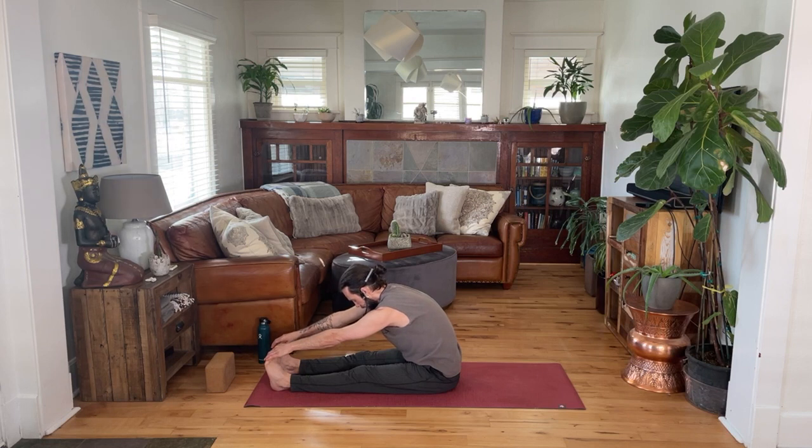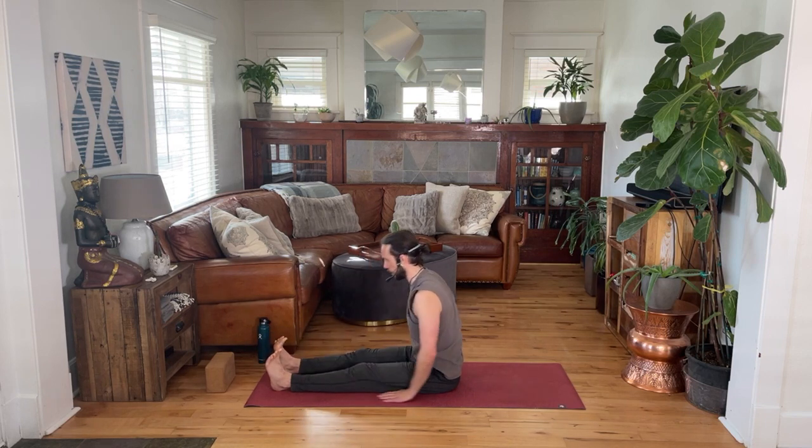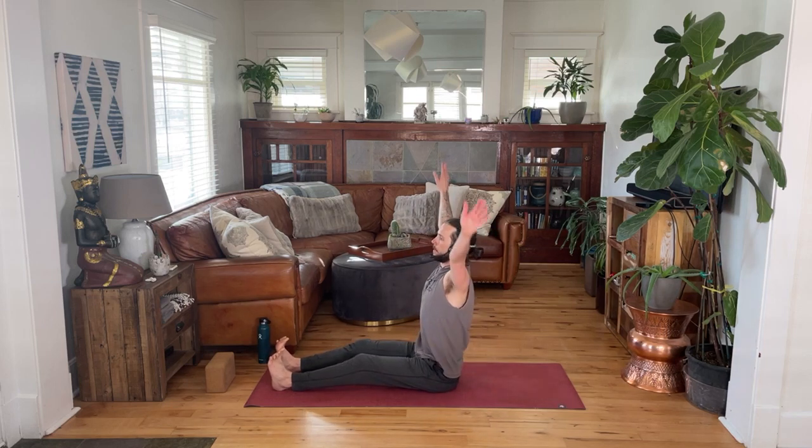Take that last exhale all the way out. Hit that bottom of it. And then inhale to reach your arms up tall, extend your spine. Exhale, bring the hands to your heart center, and then place the hands down to the ground at your sides.